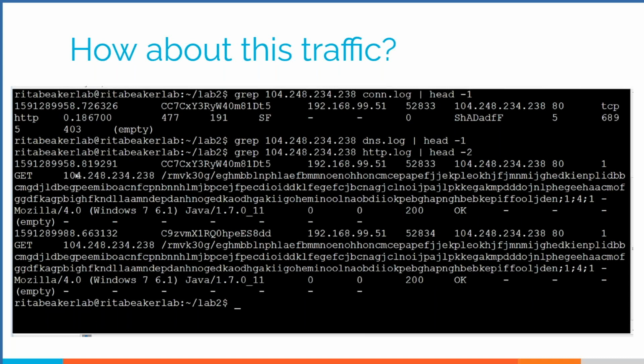What makes me even more suspicious is this field right here. This is the host parameter in the URI. This should be a fully qualified domain name. It should identify the fully qualified domain name I was trying to get to. And it doesn't. It just has an IP address listed. That's odd. That should not be happening.